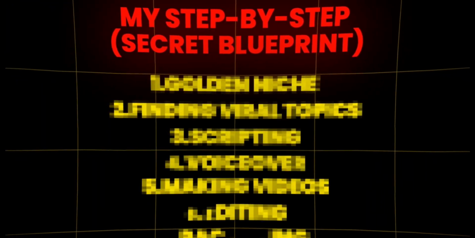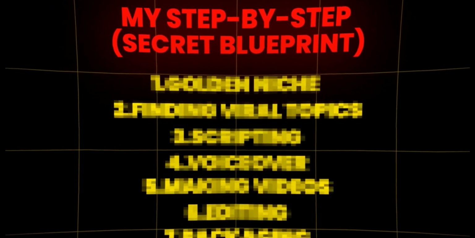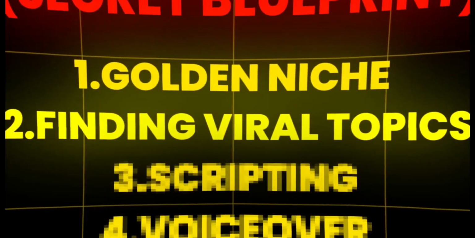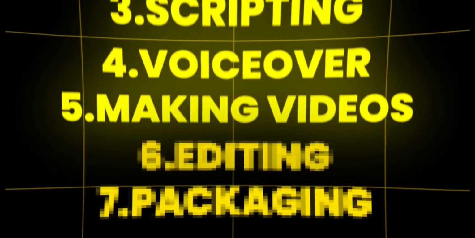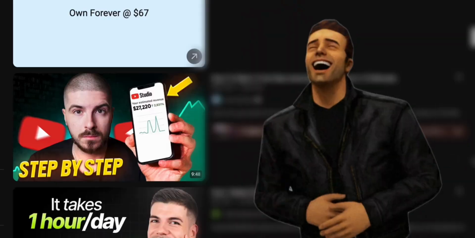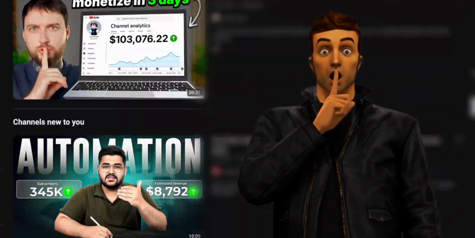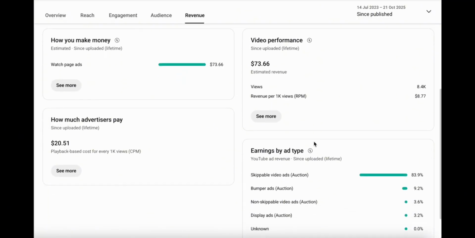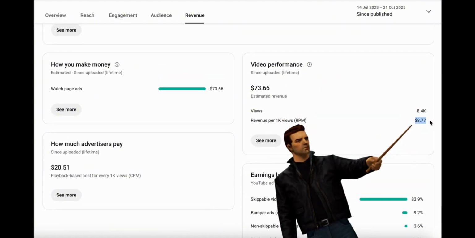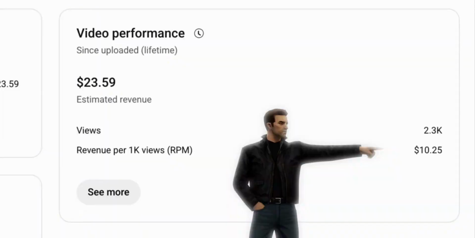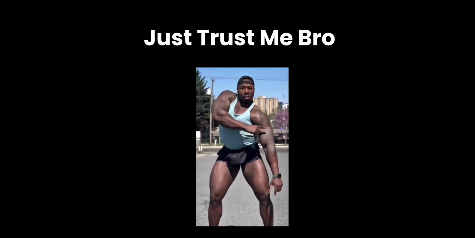That's why in today's video, I'm gonna break it all down and show you exactly how it works. Because with the right information and the right tools, literally anyone can do this. Not only that, but I'm also going to do what no other guru has been willing to do by revealing the exact secrets I use every time to get insanely high RPM on all my faceless videos. And trust me, it's not the stuff they've been telling you this whole time.